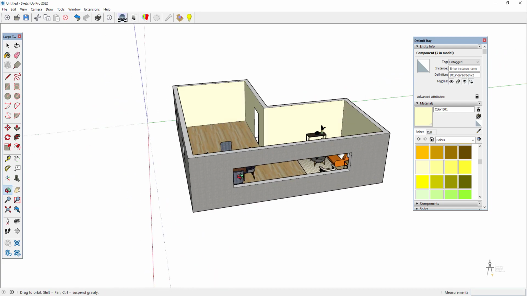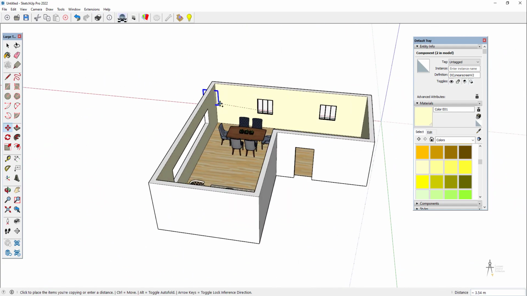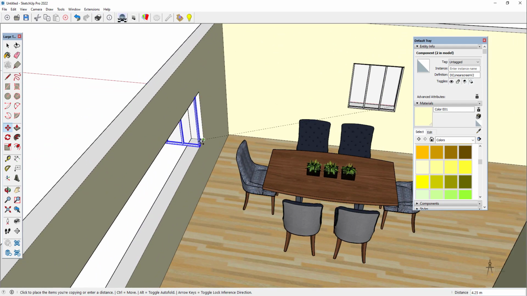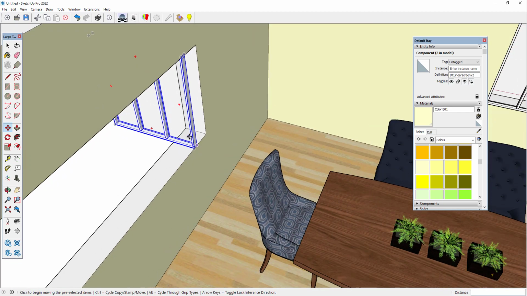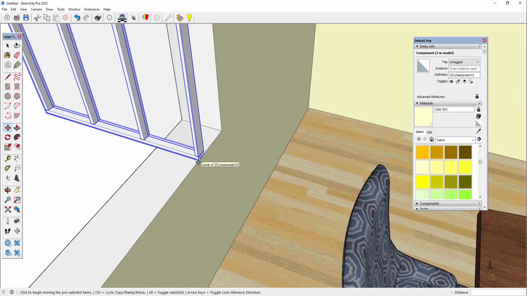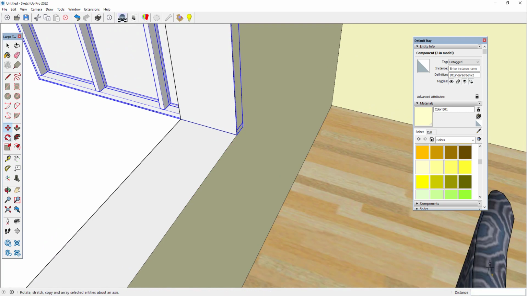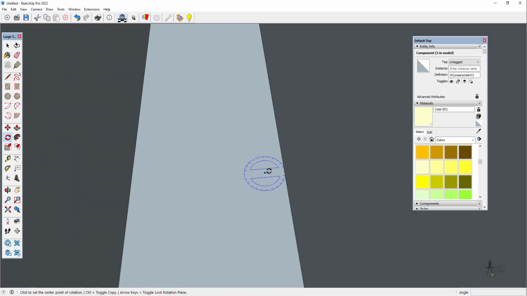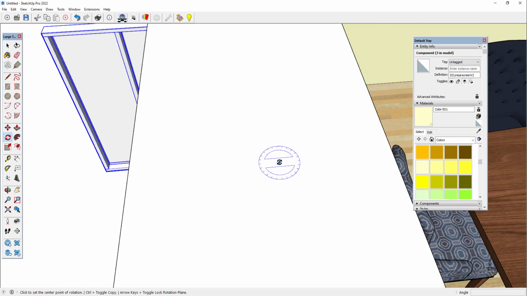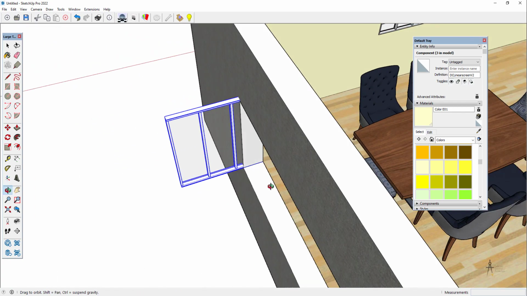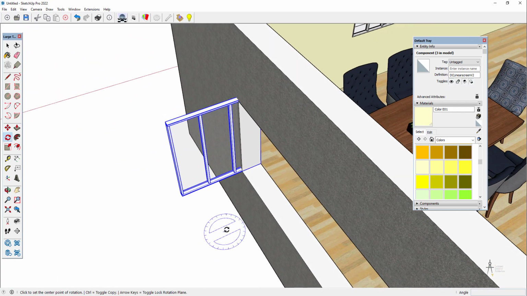So now I'm going to do this window. I'm going to click here, move. I'm going to find the reference point here. And now I'm going to click it here, so I'm going to rotate. And I have my protractor, but I have to find the proper angle of rotation.